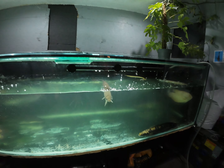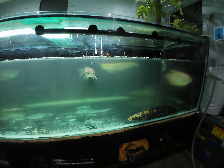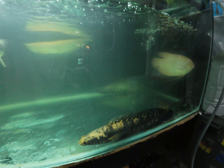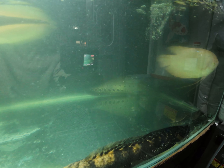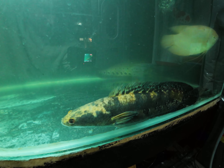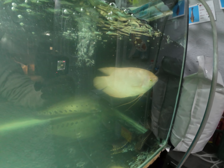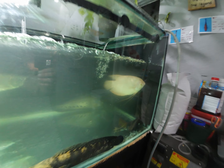I'll spin you around and show you the predator tank — it's a bit murky at the minute as I'm currently doing a water change. I've been so busy this week I've had no time to do a water change, so the fish have had dirty water for nearly a week and a half, which I'm not happy about. Everyone's sulking. At the back there we've got a 24-inch clown knife, we've got the 18-19-inch emperor snakehead — you can tell he's unhappy because he's changed colour — and the 14-15-inch albino giant gourami.